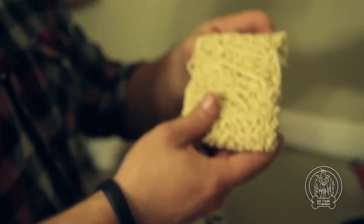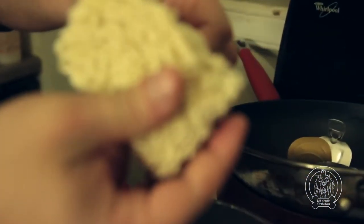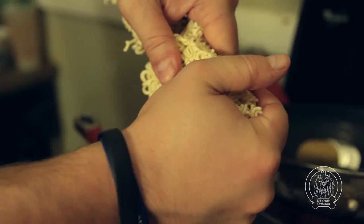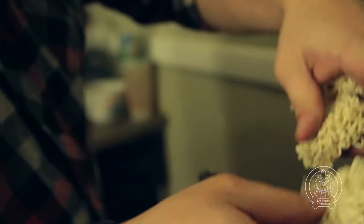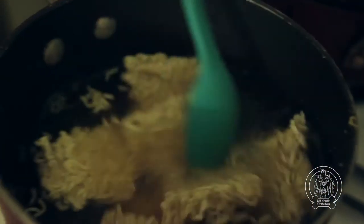When we break up the noodle, this is a little thing I like to do. It makes it a lot easier to eat. You break it in half one way, like that. Then break it in half the other way, like that. And then you break it in half that way, so you got these things. It's just easier to eat.